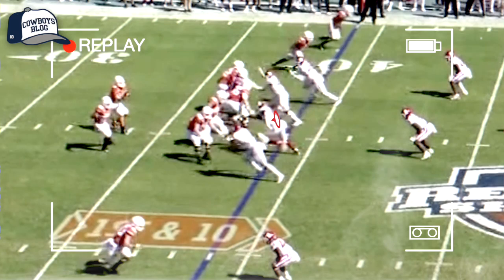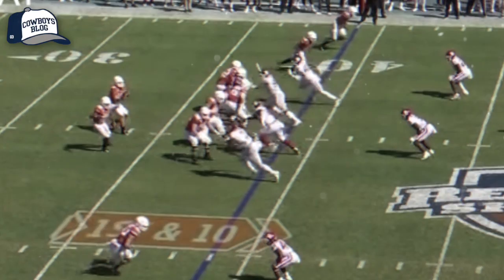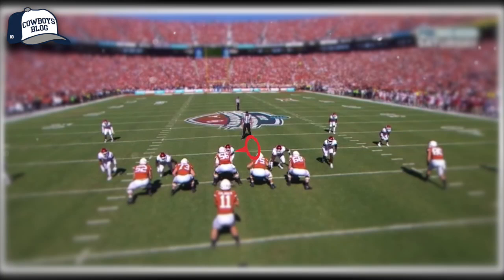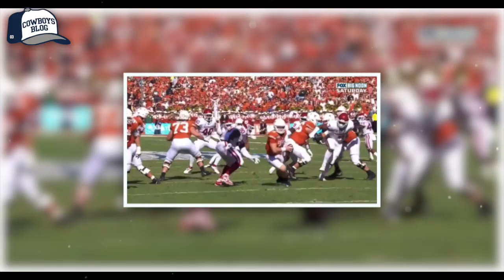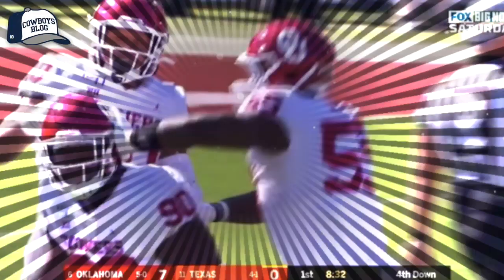This is an example of him flushing out the quarterback. Check this play out here. Not only can he play the run well, but he's going to be getting after the quarterbacks, right? And we need that here. Besides the bull rush, you're going to see the spin move, one of his signature moves here. Check this play out here. Gets at the quarterback. Makes him pay. The size and speed, the Cowboys nailed it here in the third round. If this doesn't get you excited, you need to go check your pulse, baby.